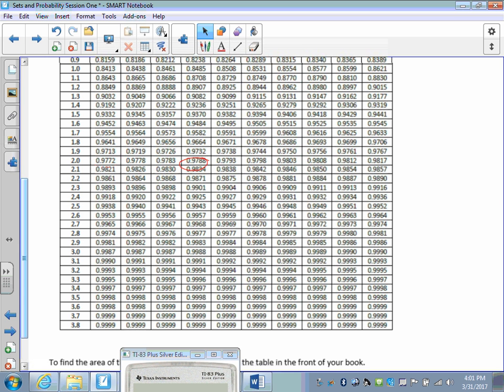0.9500. 0.9505, 0.9495, 0.9500. It's actually about halfway between these two. So let's take a look at what that would be. That's 1.6, and that's 0, 1, 2, 3, 4, 5. So 0.065, or actually we could probably interpolate that and make that 0.0645. It's halfway between 4 and 5, so 0.0645 there. So let's just use that value for the z-score.